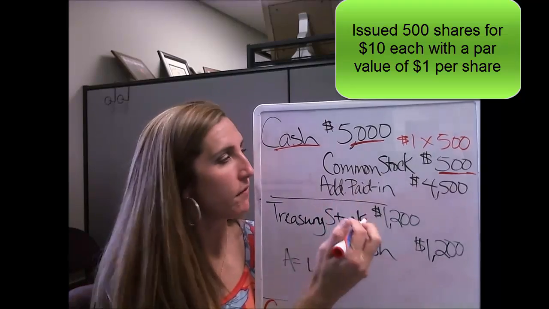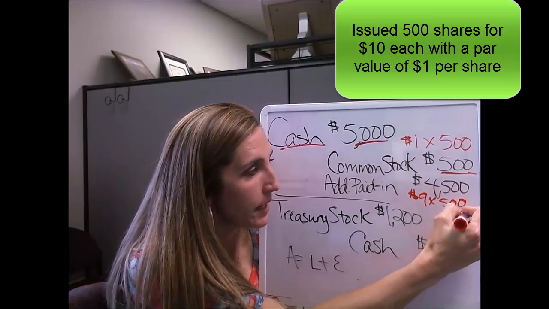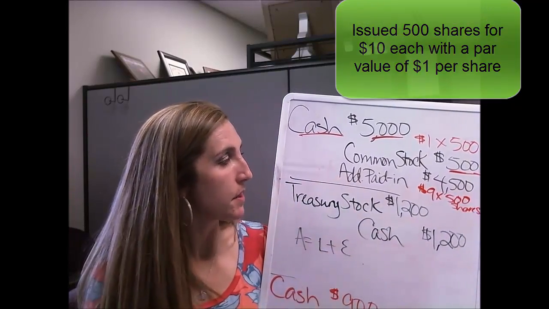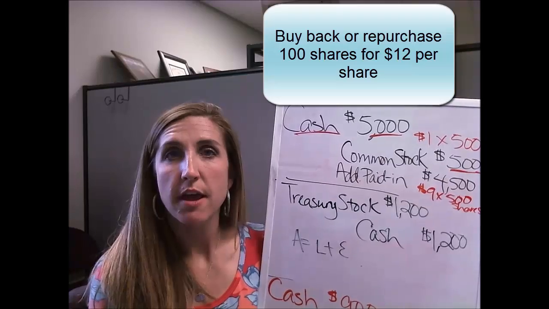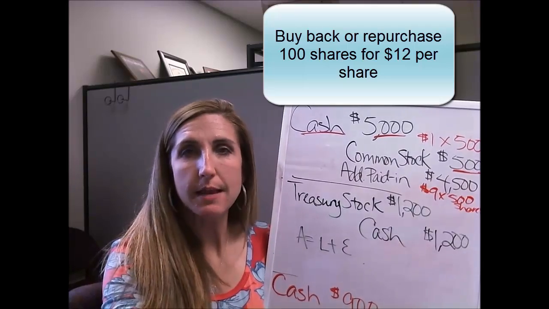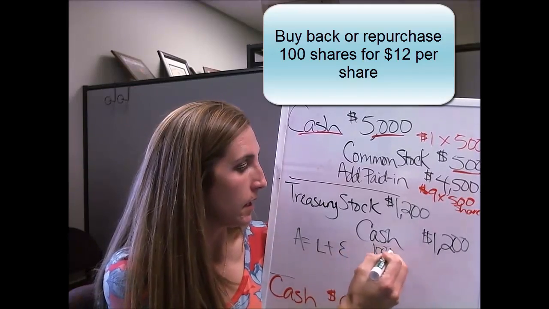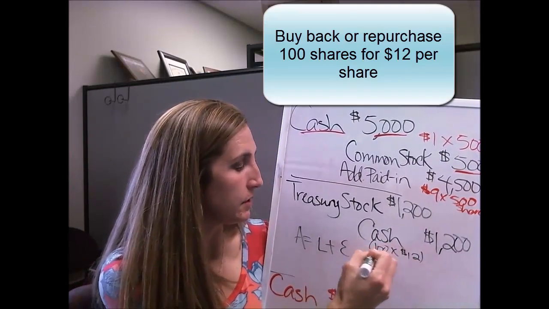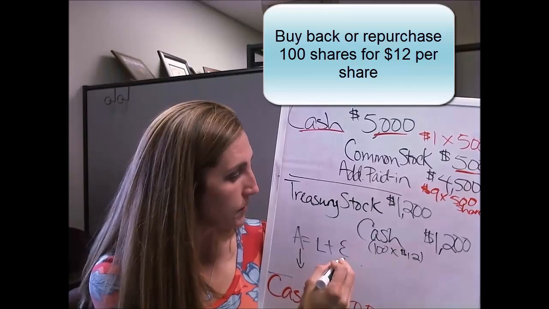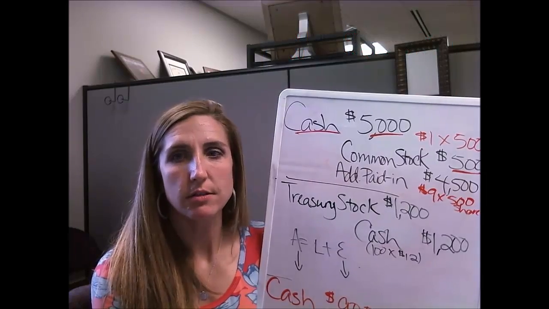So the 9 times 500 shares is what's showing up in that additional paid-in capital, which is another normal credit balanced equity account. If we buy back 100 of those 500 shares, we're going to buy back 100 for $12 a piece. We're now going to rename them as Treasury Stock. So 100 shares bought back, and we paid $12 each. What's happening to the accounting equation is you're reducing your assets because you're paying out cash, and you're reducing the total external ownership. You've bought back some of those outstanding shares.